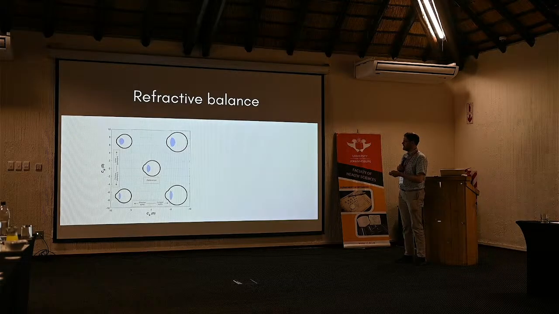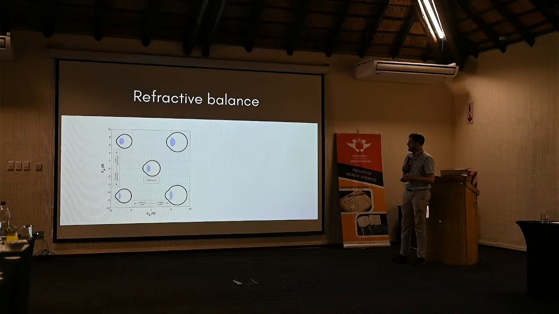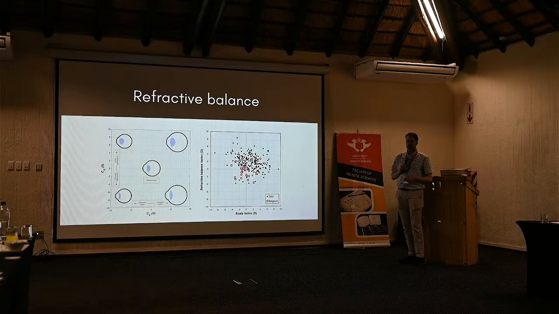Another way to illustrate that is this. This is something that I'm working on. It's not published yet. These are what I call shape factors of the eye. Here on the horizontal axis, we have the scale factor, which is essentially how the eye scales while still being ametropic, while on the vertical axis, we have the refractive balance component. Here the lens is more important, and here the cornea is more important. If you look at that diagram and you plot all the eyes, the Zulu eyes in black and the Europeans in red, you see that there is quite a bit of difference.